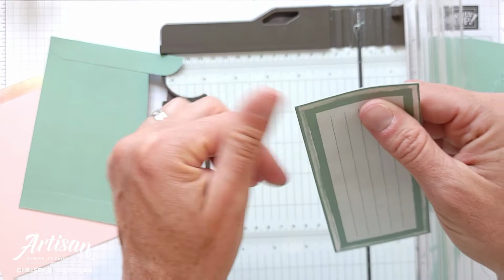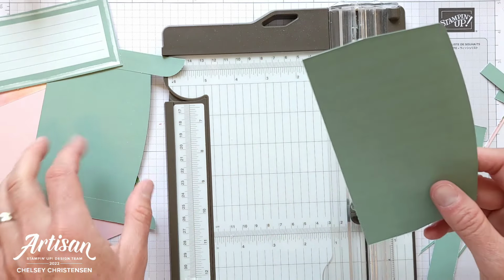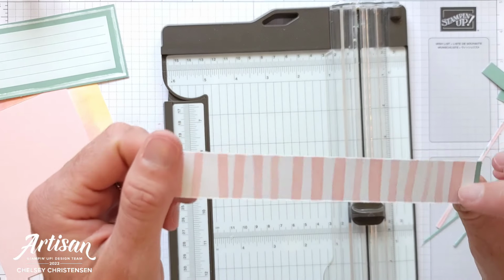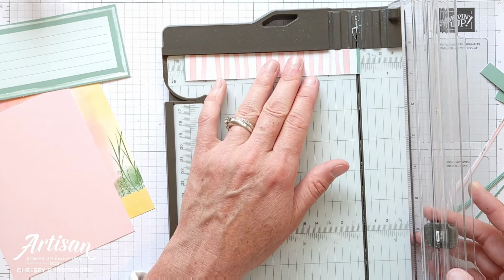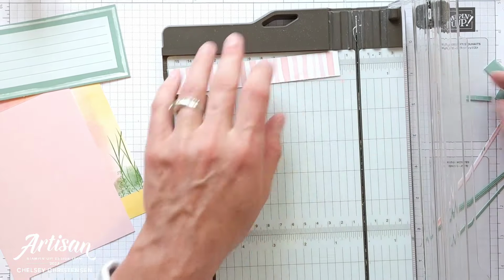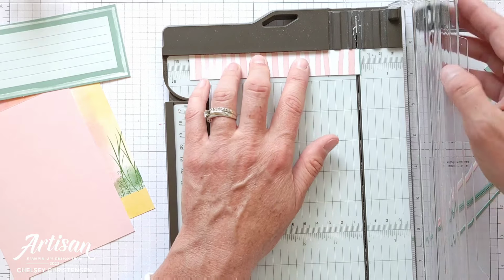All right, so you're going to get your frame from the center of that envelope. And then you will want to hold on to any large pieces. There's still lots we can do with that for our future cards. And then you're going to take this piece that's just under 1 inch and you're going to cut it down so that it fits the same width here. So that would be 5 and 7/16.